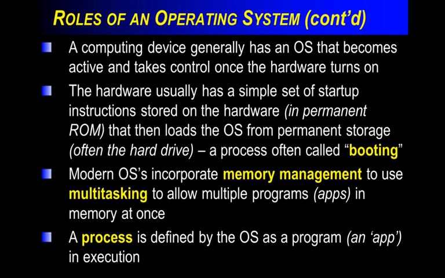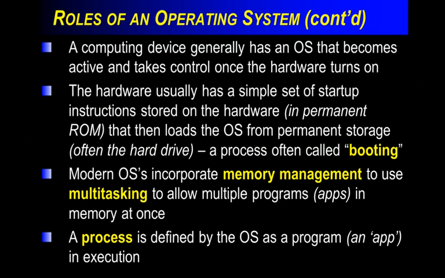So modern operating systems are also better at managing all this stuff. They'll do things like manage your memory so that you can do two tasks at once. If you pull back to my washing machine, it doesn't have that, right? It's not going to put that in there. But if you go up to, say, a cell phone or a computing device like a tablet or a PC, it's going to have that. It's going to have the ability to do more than one thing at once, to multitask, okay?